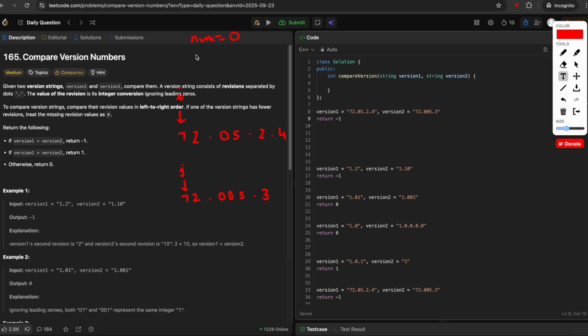So what I'll do is I'll just add this 7 in this number, and I'll use the formula number equals number into 10 plus this 7. So what this does is, first number is 0, so it puts a 0 and then adds 7. So initially from 0 this will become 7.